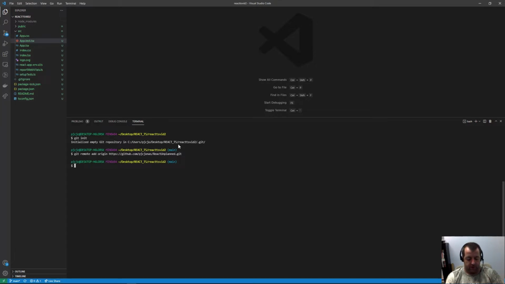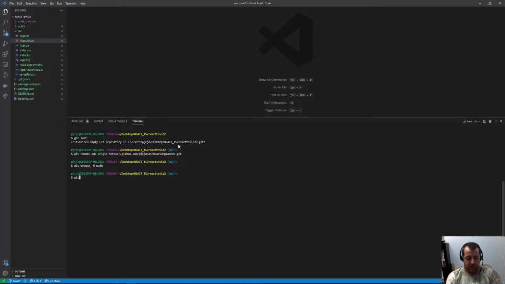Now we're going to create the branch: git branch -m main. I'm not exactly sure why this is a problem, but when you initialize Git and add your origins, you have to, for some reason, rename your main branch to main, just so that Git picks it up as a branch within the repository. So we're going to do that.